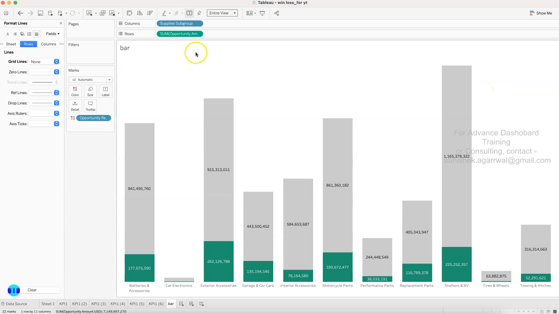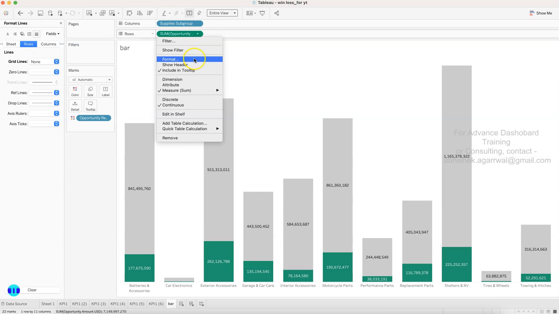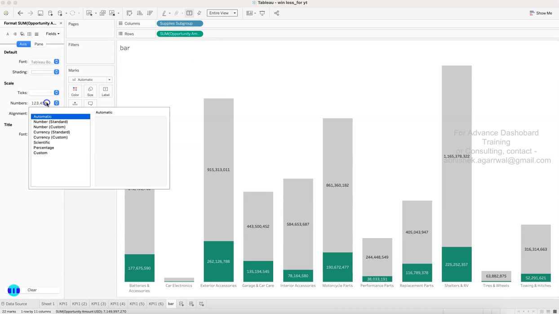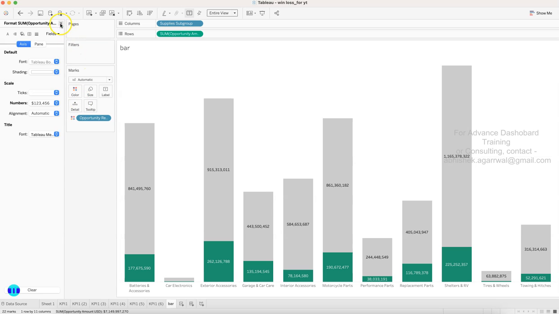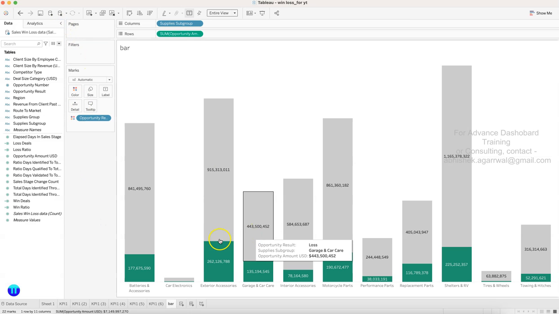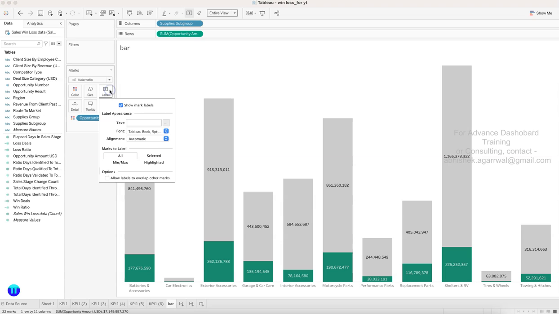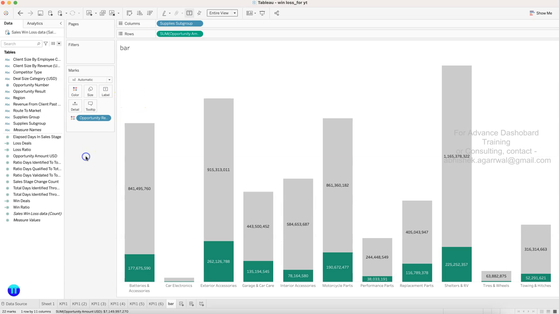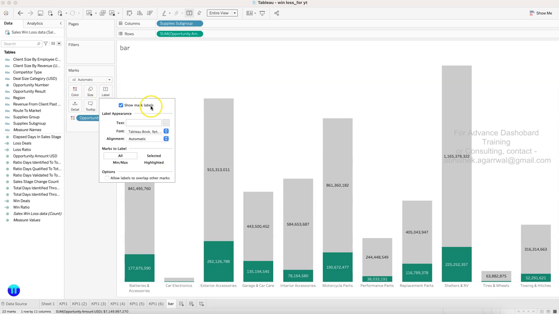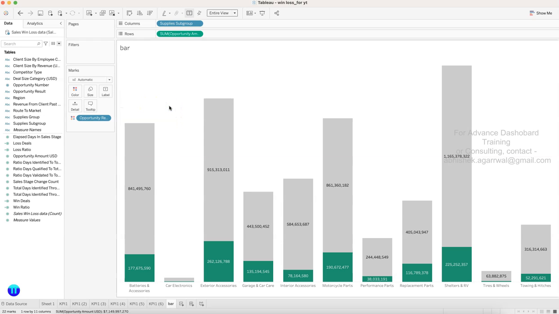Also, if you want, you can put dollar amount. So you can come over here, format and currency and 0, right? So it basically, oh, it is not giving you. All right. So opportunity result, maybe because what we have not done is we have not put it on the label. We are directly using the label and we are using all the fonts and alignment.